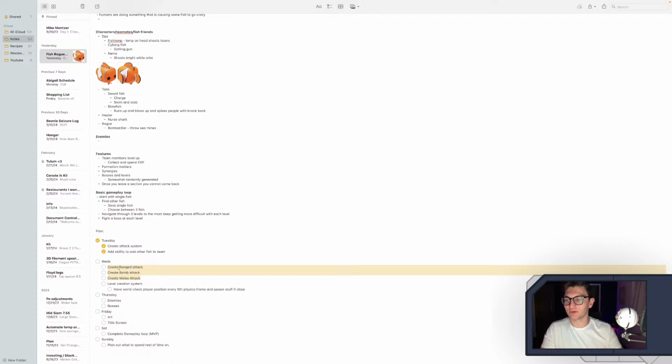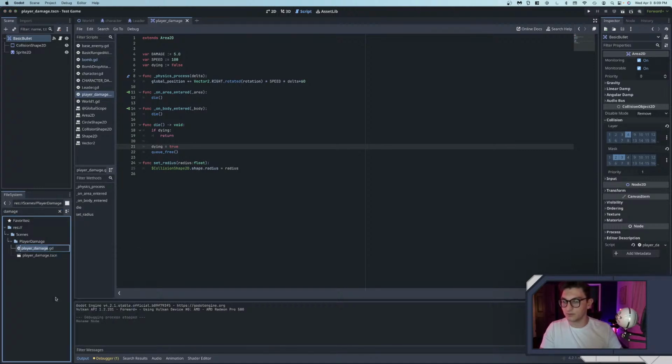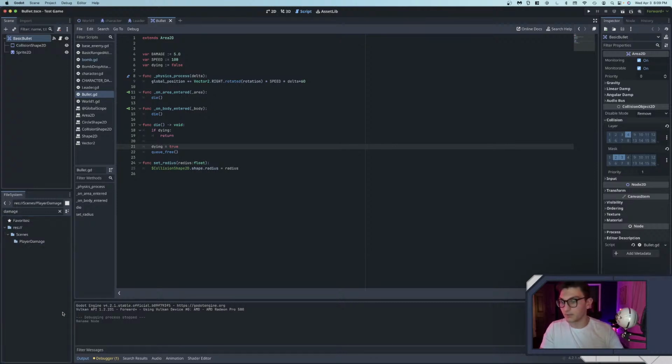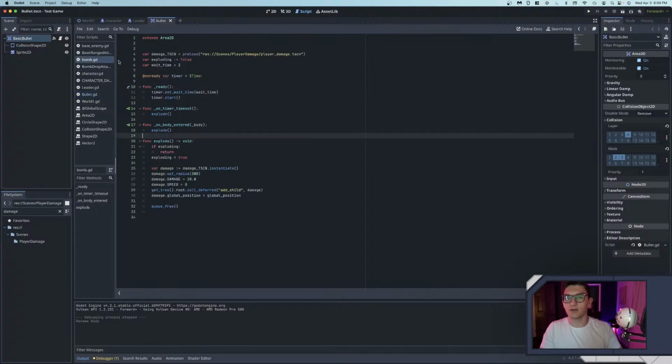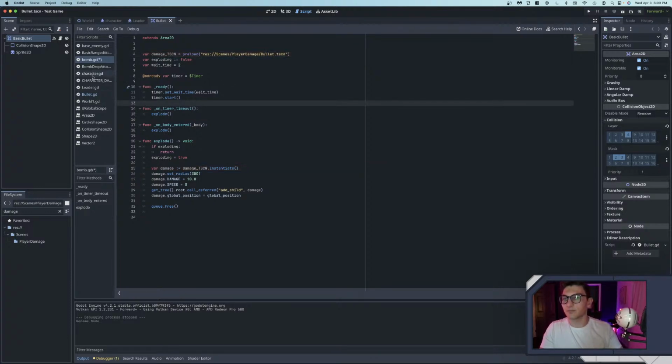What we're trying to do here is first create a ranged attack. I'm going to do that, not get overwhelmed, and think about everything. So here we have the class, or I guess script, player damage. I'm going to change this and rename it bullet.gd. And we're going to rename this bullet.scene. That's going to break quite a few things, but we'll deal with that later. At least I think it will. So this one needs to say bullet. And then that should not break.